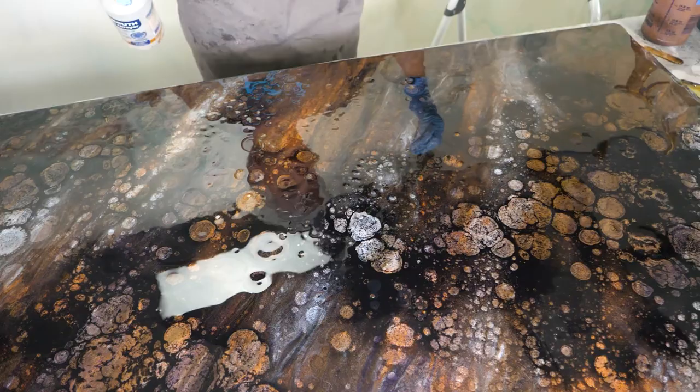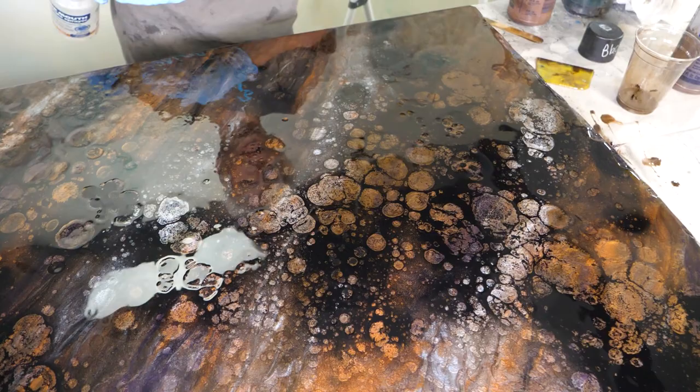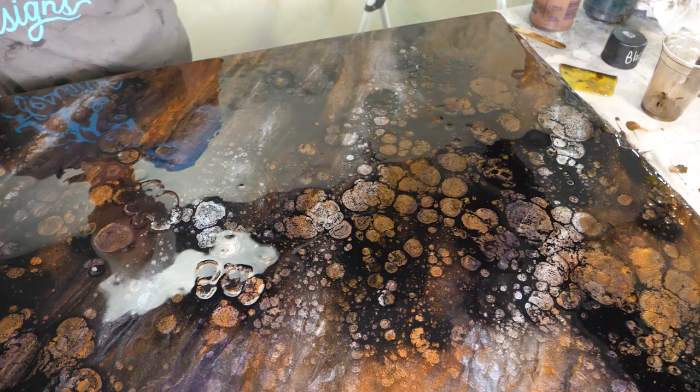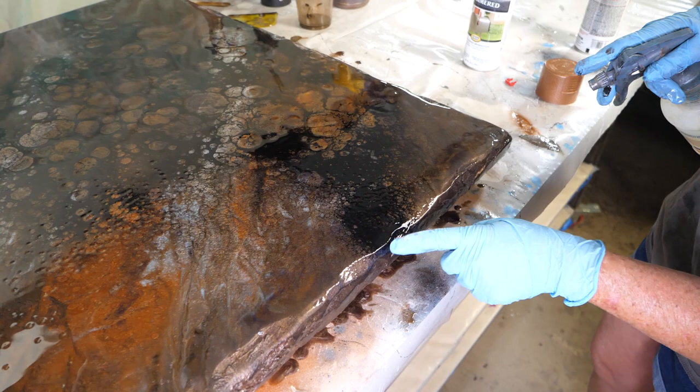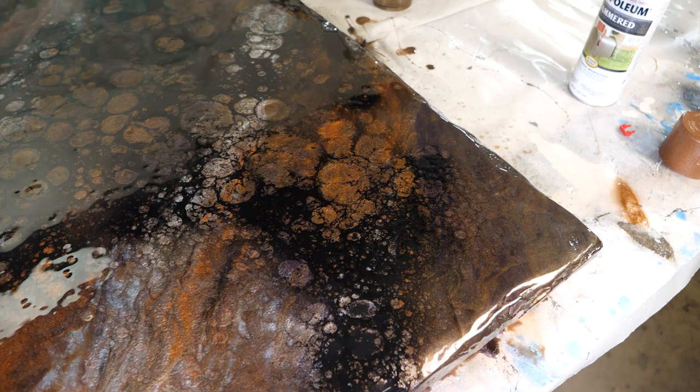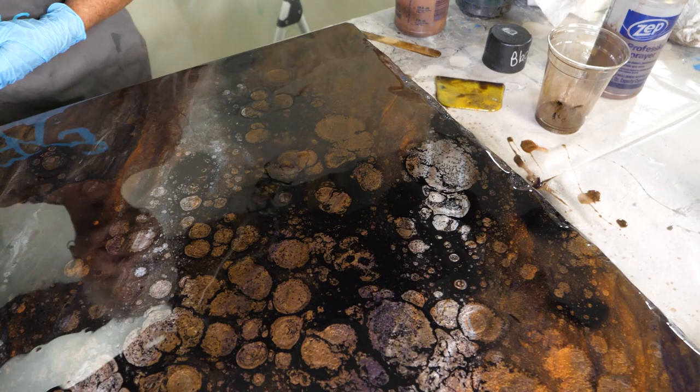Now, this is a finish, guys, a technique. You have to wait, and you have to let the epoxy kind of show you what's gonna happen next. Don't make a whole lot of decisions right at the beginning. Come around to my front, get my edge just a little bit. Now I'm gonna like how that's gonna flow over there. That's gonna be really pretty. Okay, I'm gonna let that set up for just a little bit. Like I said, don't make a decision too early. Let the epoxy and the spray paint and the alcohol all kind of do its thing.